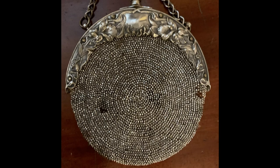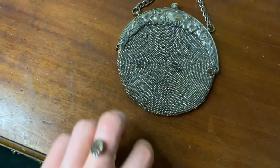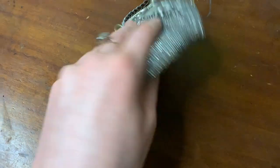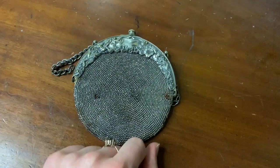There were also chatelaine purses. This one is missing its hook, but I can fix that pretty easily. This is a pretty standard style — circular. Sometimes they'd have little spiderweb hanging down things, sometimes they would just be plain beaded. It's made out of leather. You couldn't really fit much in here, but it's enough for a handkerchief and your punch card or whatever.